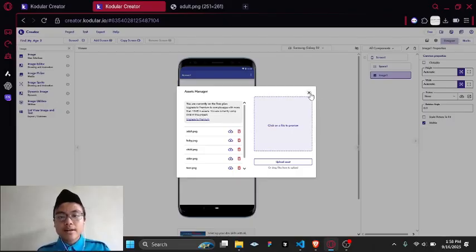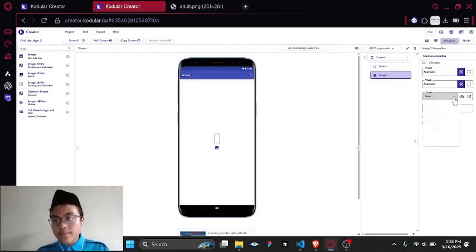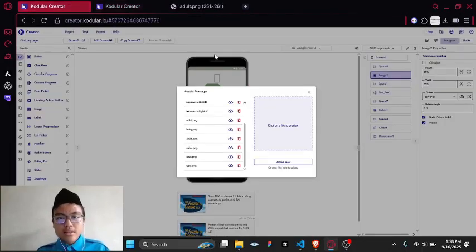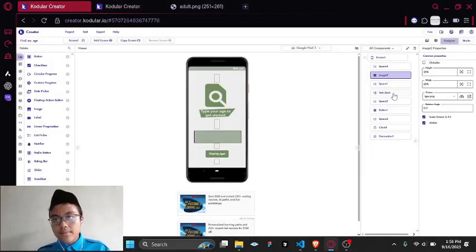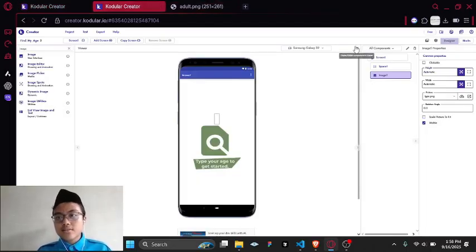You can upload your own asset. After we upload it, you can choose your own picture, for example type.png. To adjust it, you can see the height and the width. Basically, height is how tall it is and width is how wide it is. We can just compress it.